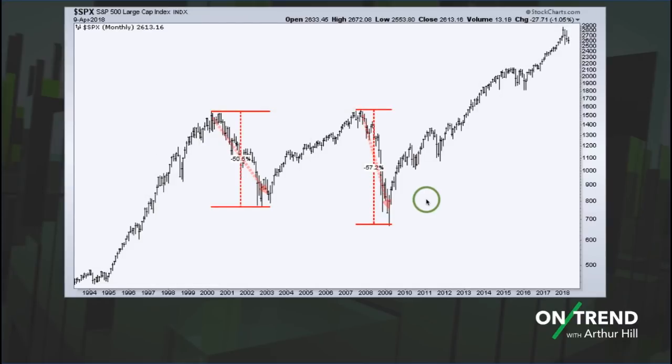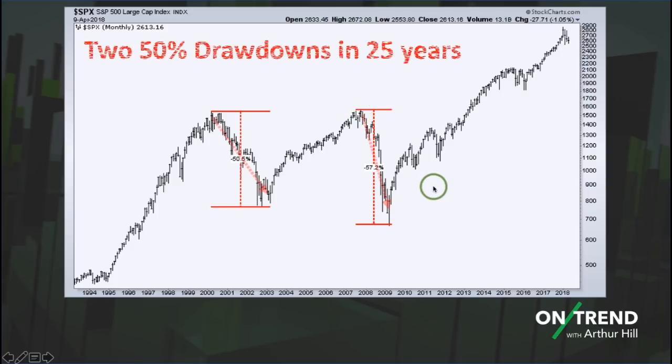Now, of course, with the bull runs come the bear runs. And what we don't want to participate in is the bear market. And you can see we had two bear markets here, a 50% decline in 2000 to 2003 or 2, and a 57% decline from 2008 to 2009. Actually, that started in 2007. And also along the way, you had the May flash crash affecting the market. You also had the 2011 decline, the sovereign debt crisis, and of course, that exceptional volatility there in 2015. But what we want to do is avoid these drawdowns and get out of the market at some point before we get to a 50% drawdown.